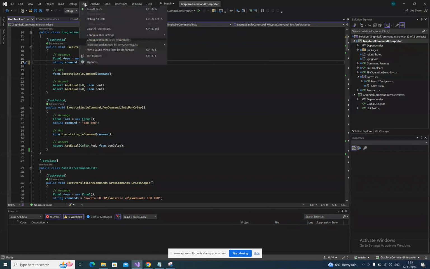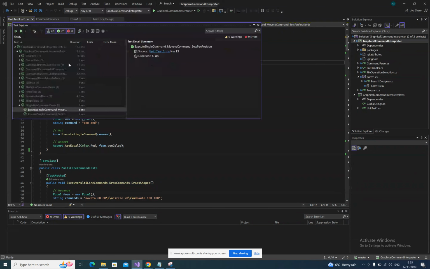So go to test explorer and we'll run these two tests. So run.